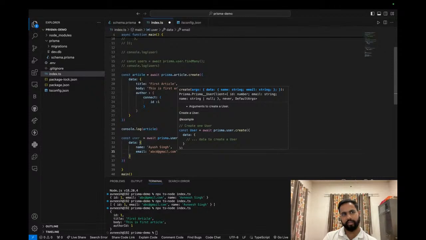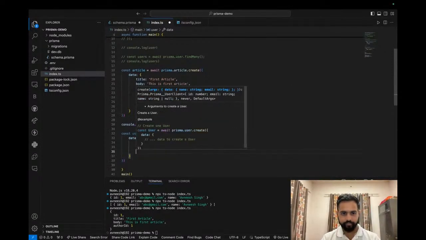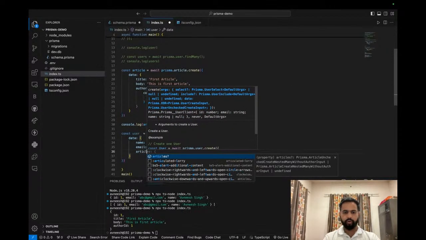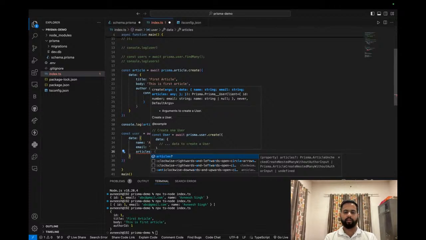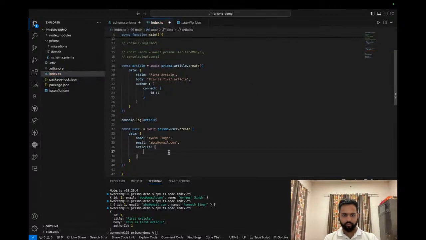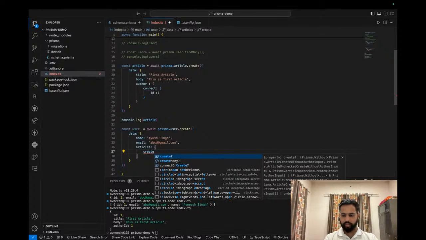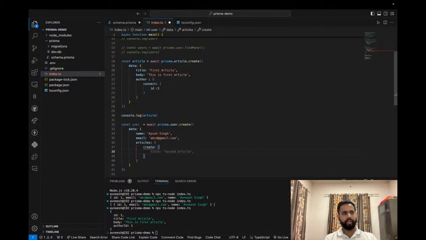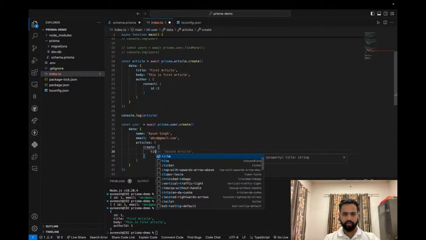And after that, we'll go for the articles. I'll create the user and I will create an article, and I will associate both the article and the user simultaneously. So for the articles, we'll have a create; for the article we have a title and we'll have a body.